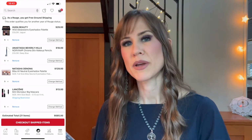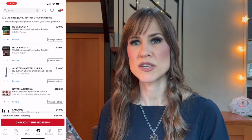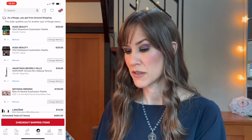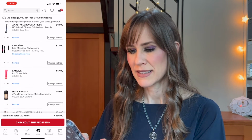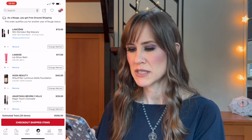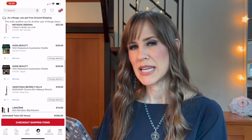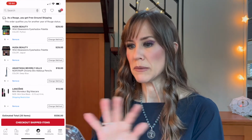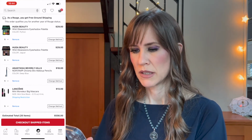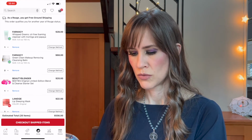And honestly, okay, if I had to choose between Biba and the Charlotte Tilbury, I have more Natasha Denona, and I want to give Charlotte Tilbury another chance, because I didn't like that last one so much, but this one looks a little more pigmented. At any rate, I'm trying to think, do I need another mascara right now? It's just so cheap that, in the grand scheme of things, not total. I mean, I guess I could just get 1 makeup remover instead of 2.